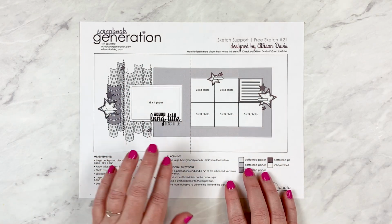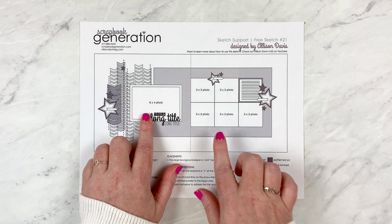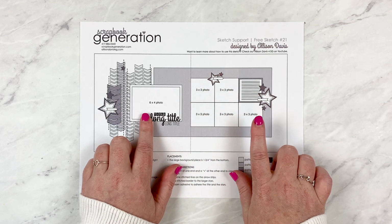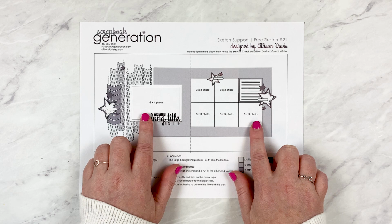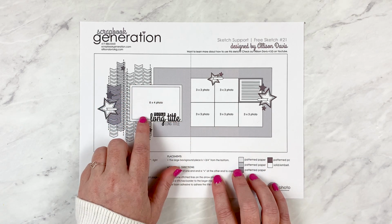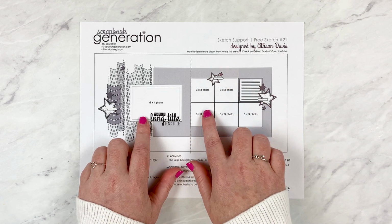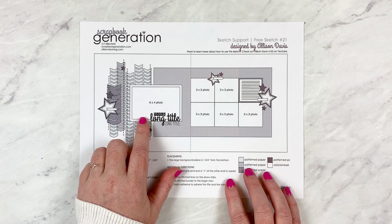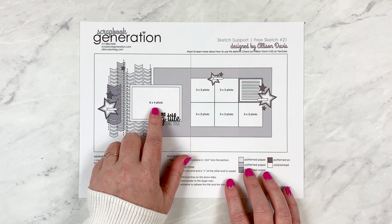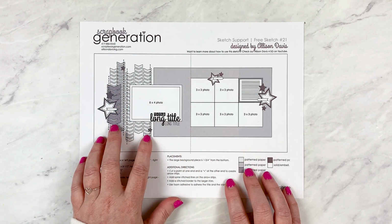I like that there is one larger focal photo on one page and then a photo block of multiple smaller photos on the right page. This gives you the opportunity to really highlight a favorite photo here and then add a bunch of supporting photos here. Another thing to note is that there is only one photo on the left page, so you really have a lot of room to change up the size of the photo.